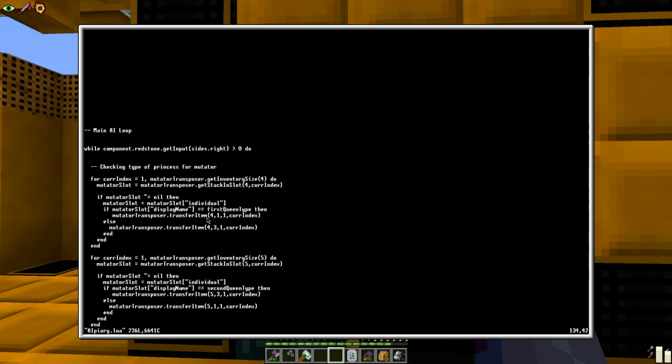So these transfer item methods, they actually run. This is the side it's taking from, this is the side it's placing into, and this is how many it's doing. So for the queen one, it places into a certain side, or it's taking from some side's chest.